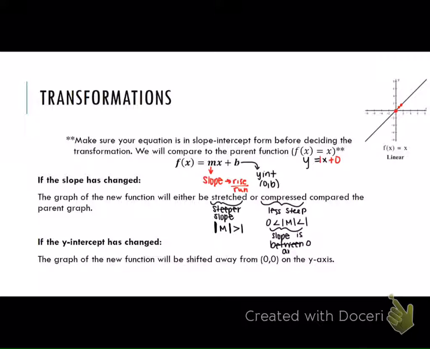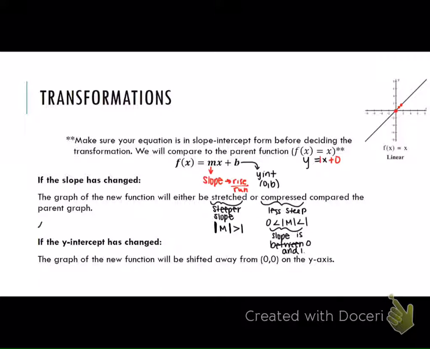There's a lot of stuff in this lesson. And this is all in comparison to the parent graph, y equals x or f of x equals x, however you want to say that. The absolute value of it. So we're always looking at slope as if it's positive. So it's like 0.5 or something like that, like 0 point something. It's like between 0 and 1. Yes, so it's like a decimal less than 1.